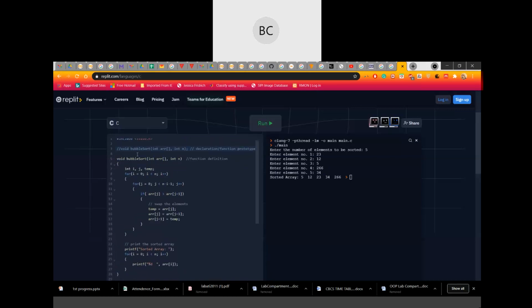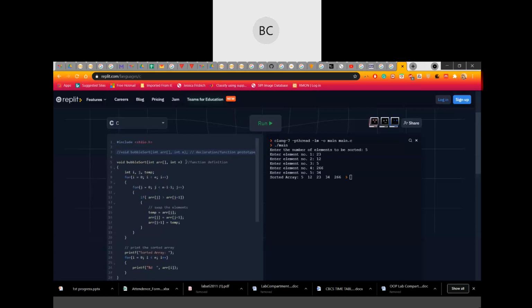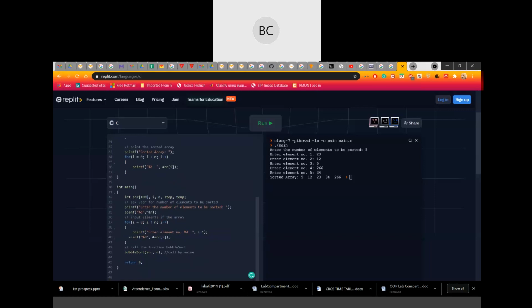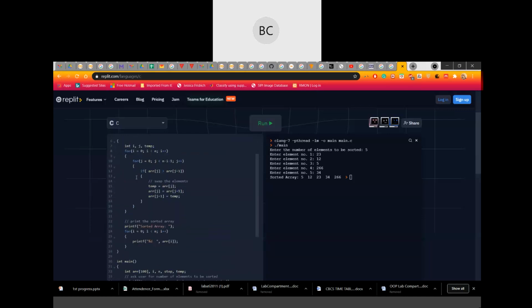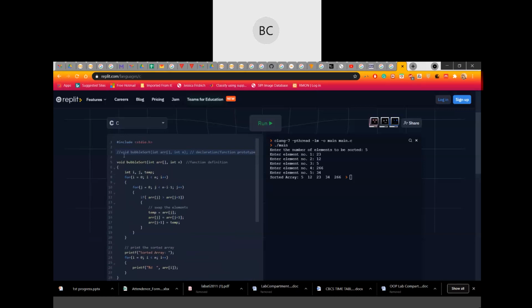Got the difference? If you define your function before main function, then declaration part is not needed. It's not required. You can directly call the function inside your main function if you define the function beforehand. And if you define your function after main function, then you have to globally declare the function.